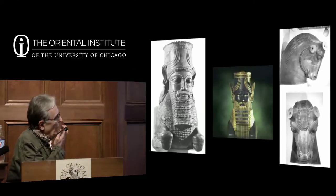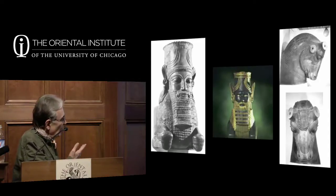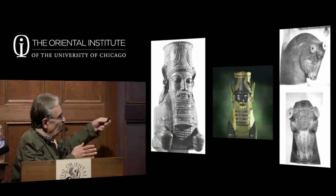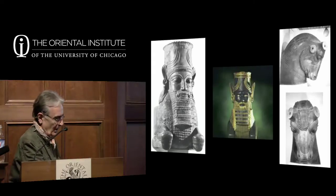And again, these are stylized, but before that, you see that they put two or three veins in the face of the bull, because imagine if these veins were not here. It would be really very plain and boring space. So I think they did it not to make it very naturalistic, but to just simply break the monotony of a vast, smooth space that they had. But that's only my opinion.